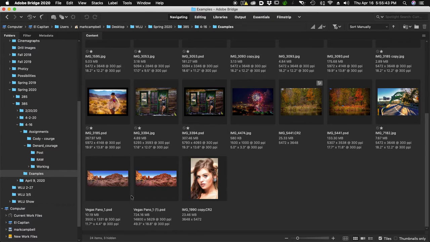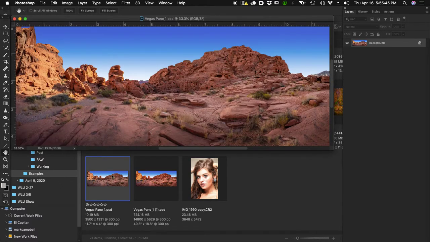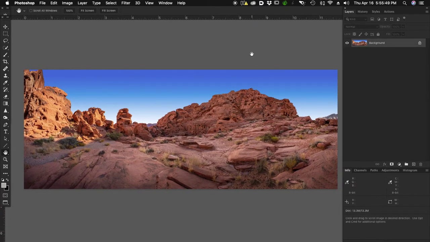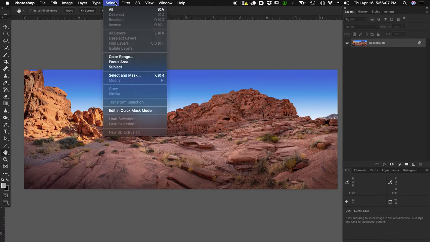So I'm going to show you a couple of files. I think I've used this one before. This is a stitched panorama that was done near Vegas last year. And it looks okay once it's all done, but it lacks a little bit of punch. It needs a little bit of extra oomph, in my opinion, to make this really sing. And so that's where these plugins come in.